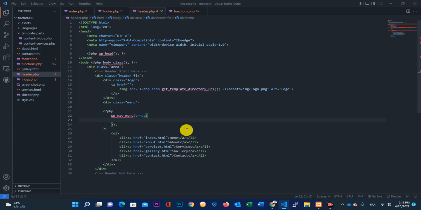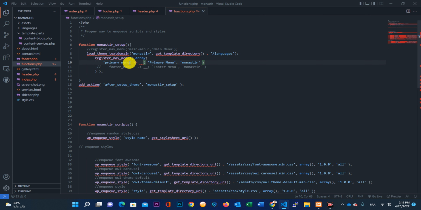This argument, I will copy it. I will go to the code editor and I will put theme_location. After that I will put the argument for theme location. I will go back to functions.php and I will choose primary menu.